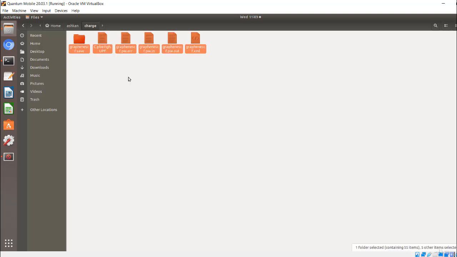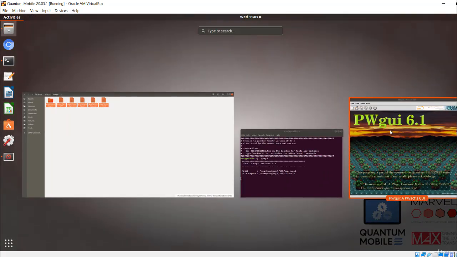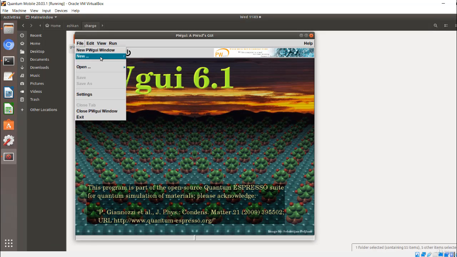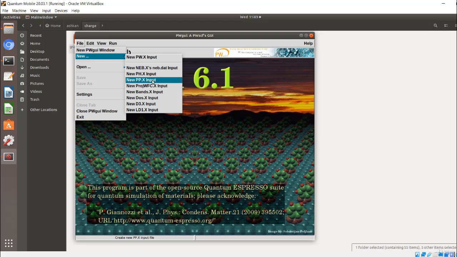Then we should create an input file for post-processing calculation. I use PWGUI graphical interface. I select file, new, new pp.x input.